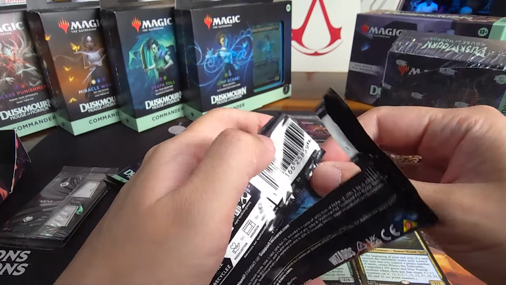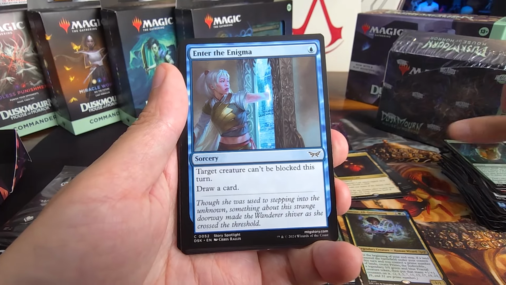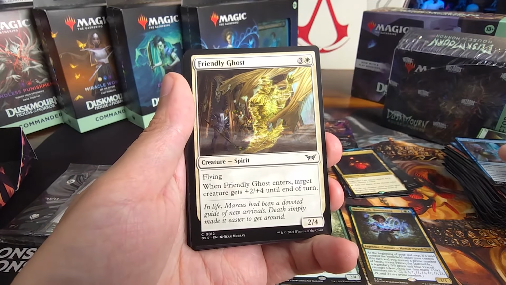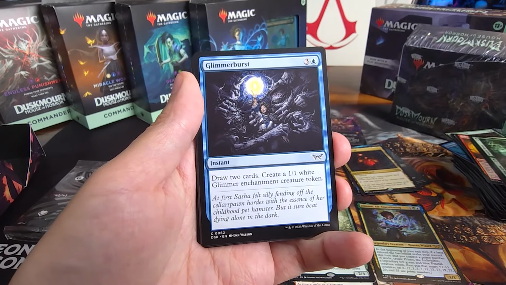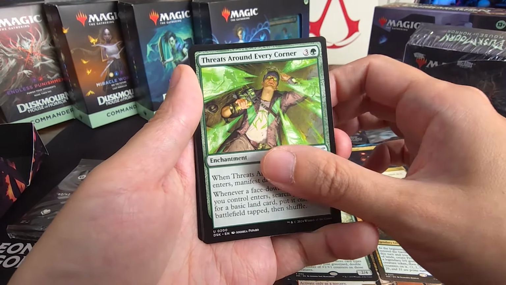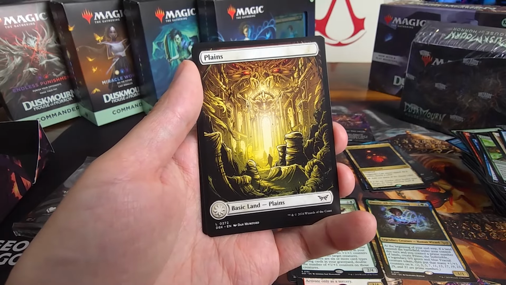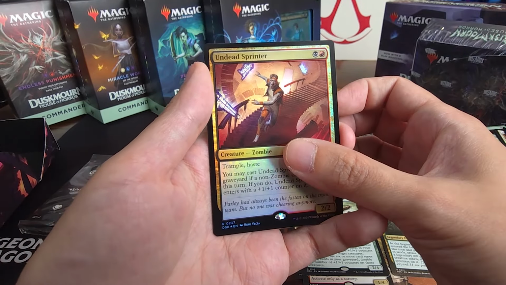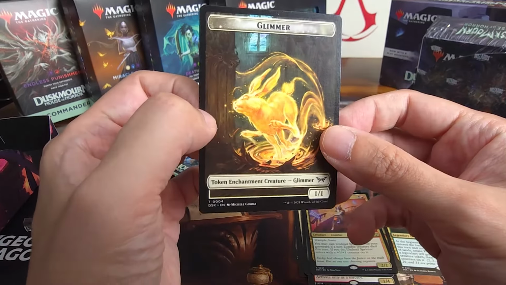Okay, let's get into this one. Token, get it back. Manifest Dread. The Enigma. Man, The Wandering Emperor is still around. Friendly Ghost, not Casper though. Impossible Inferno. Derelict Attic, Widow's Walk. Moldering Gym, Waiting Room. Glimmer Burst, Get Out. Threats Around Every Corner. Shortstomper, Veteran Survivor. Restricted Office, Lecture Hall. Planes, oh, very nice planes that we got here. Undead Sprinter, this has a foil. Oh, interesting. We get another rare. And no, Glimmer, that's the last one. Token Enchantment Creature Glimmer. That should be good.